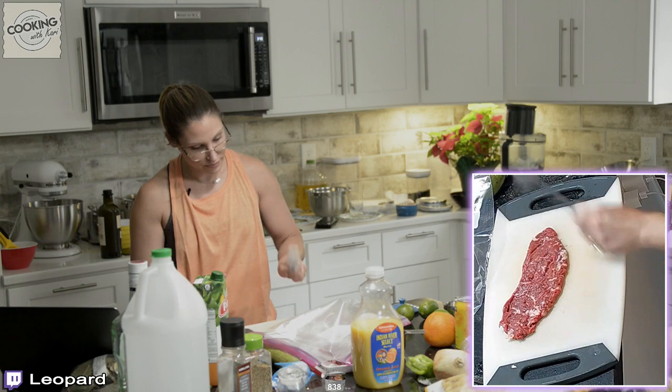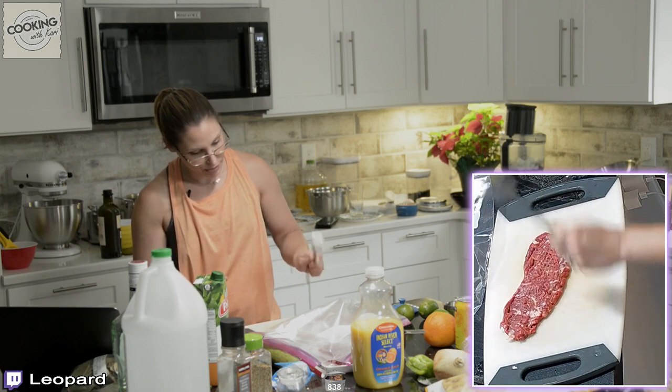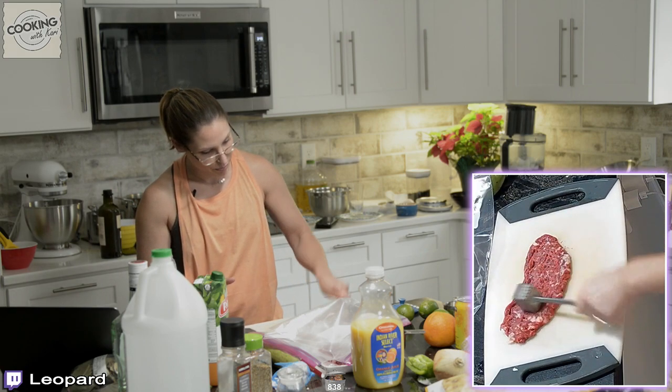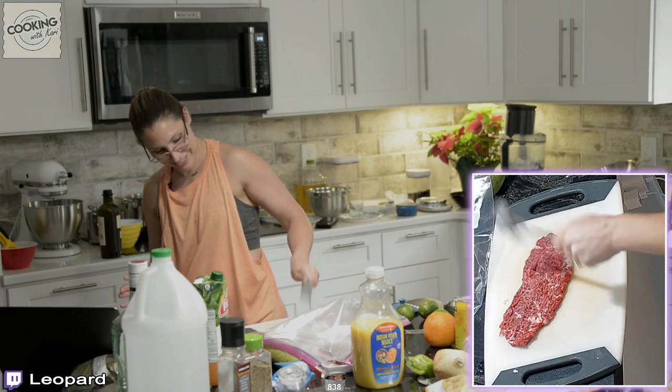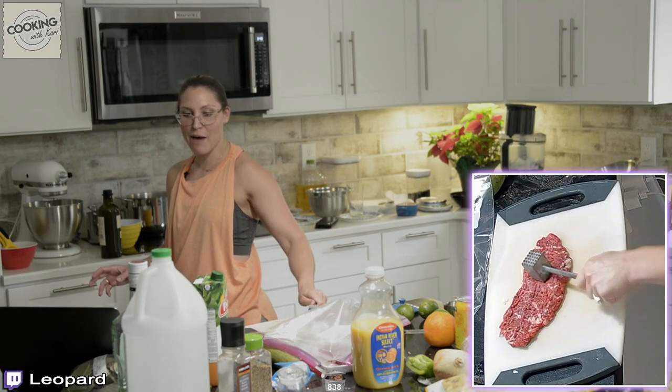All right, we're gonna start beating it with these now that I've got it flattened a little bit better. I'm sorry. You said yes to palomilla, this is what happens.